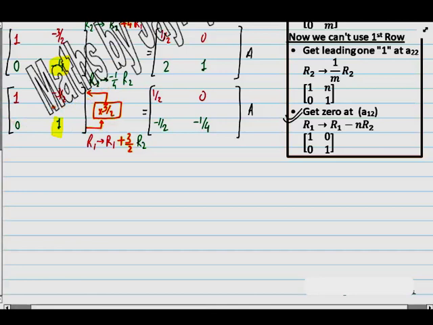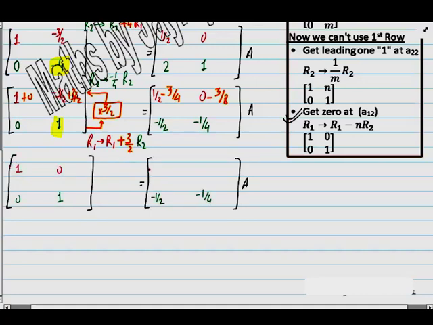Let's do it. 0, 3 by 2s are 0, 1, 3 by 2s are plus 3 by 2, minus 1 by 2, 3 by 2s are minus 3 by 4, and minus 1 by 4, 3 by 2s are minus 3 by 8. So in simplified matrix, our second row will be as it is. First row will be 1, 0, minus 1 by 4 and minus 3 by 8.